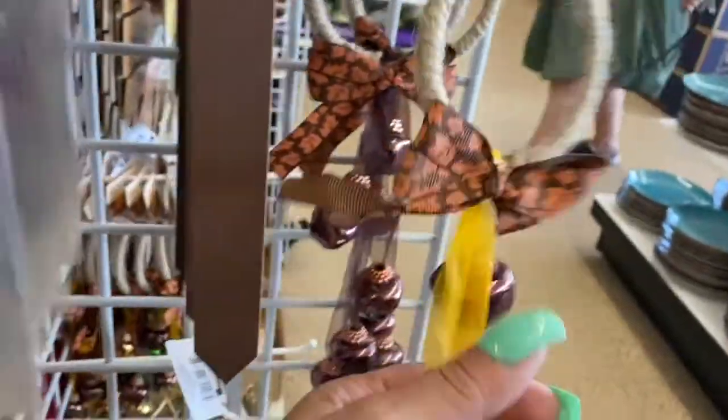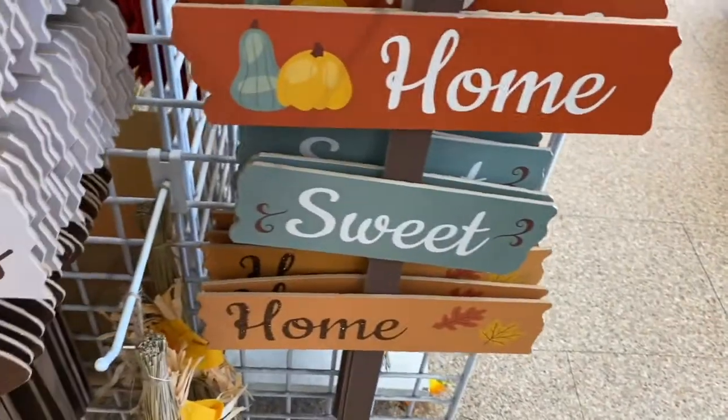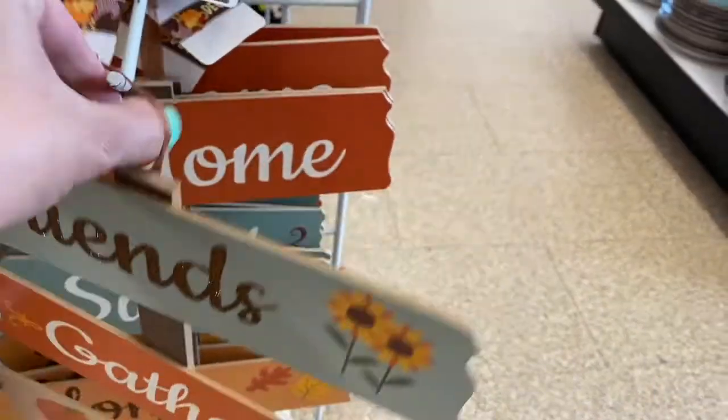And then you have those. That has the red truck, guys. You see that? That is so pretty. Okay. And then these are the door hangers. And then you have that stake right there. And this one says friends gather here.